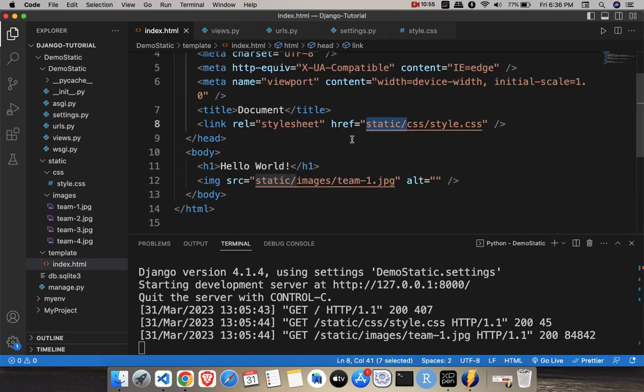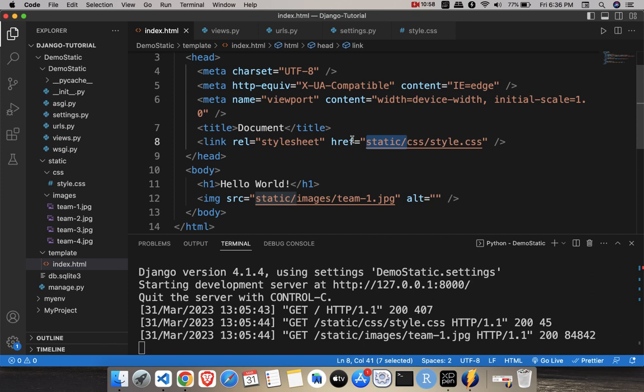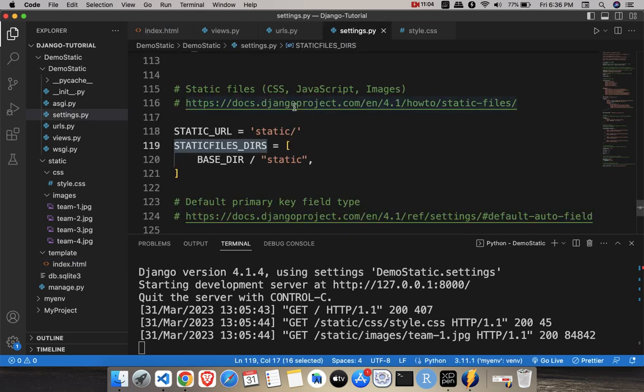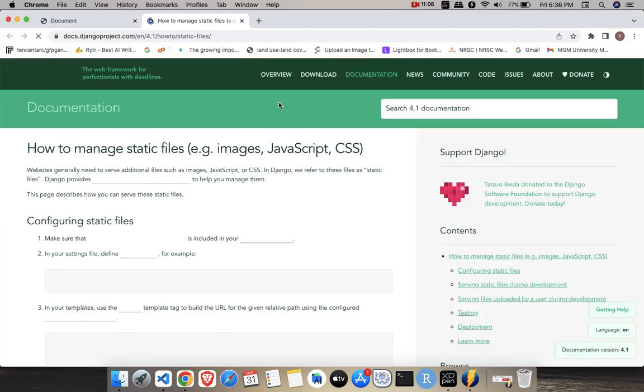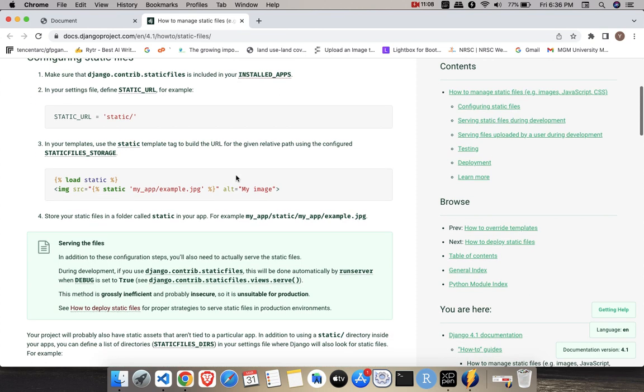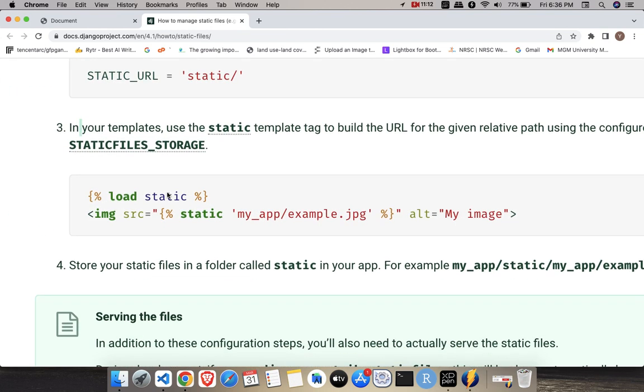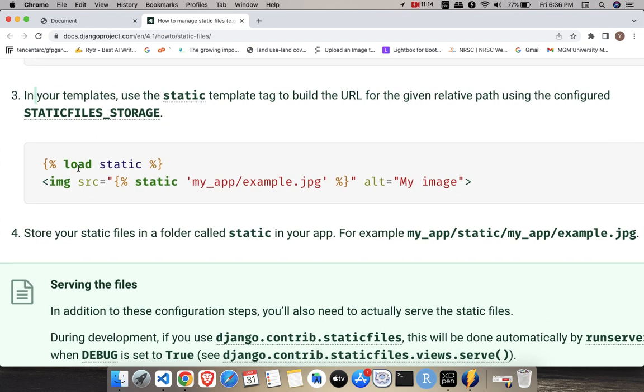Okay, now there is an alternative way. Instead of this you can do something else, and that is called load static. So again you can visit the official page of the Django documentation for the static files, and in the third point it is mentioning that you can load all the files from the static folder once.